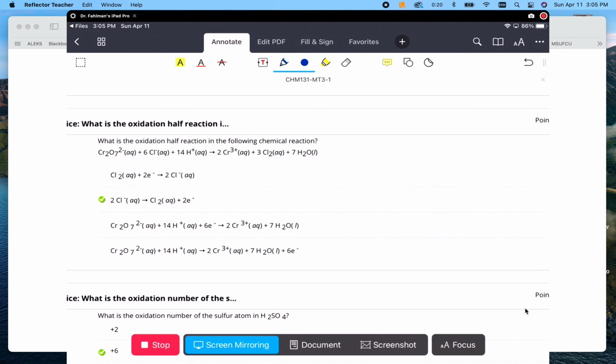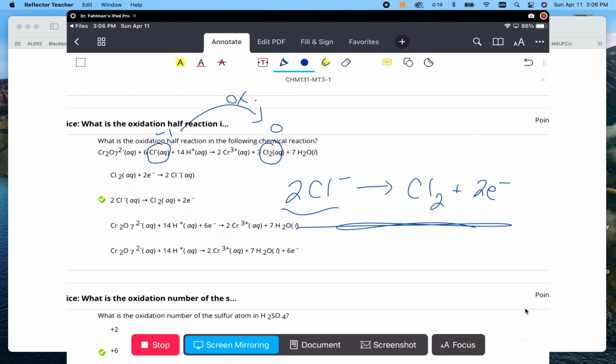If we're looking at this, this is a -1 charge, this is a 0, so that means oxidation. Okay, and so it's really just this. So Cl- goes to Cl2. Okay, and then balancing. It's a 2 there. And then we need to do for charge. So there's a -2 over here, so you have to do it -2 as far as electrons. So that's your balanced half reaction.